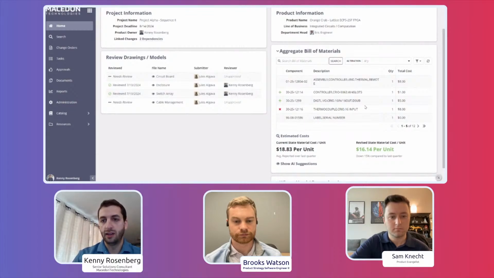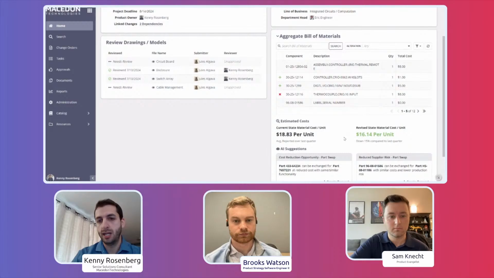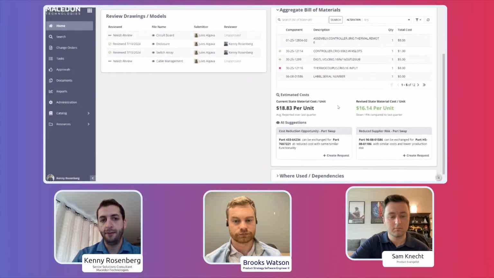Or in some cases, I've alluded to it here, to make recommendations that if you have a reliable mapping of the functionality of your parts to costs to supplier risk, which Appian will help do with Data Fabric, the system should be able to help you find those changes. So in the same way that we're able to flag an increased cost due to a part change, we could suggest a functionally similar part to an engineer and say, this is actually more likely to reduce your cost or reduce your risk. And now they, as a human who's going to have a better understanding of what the actual fallout of a change like that would be, can decide whether or not to pursue that change.